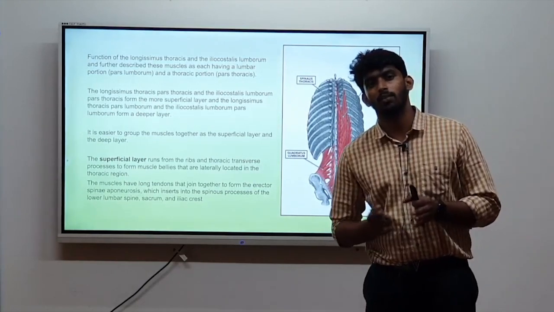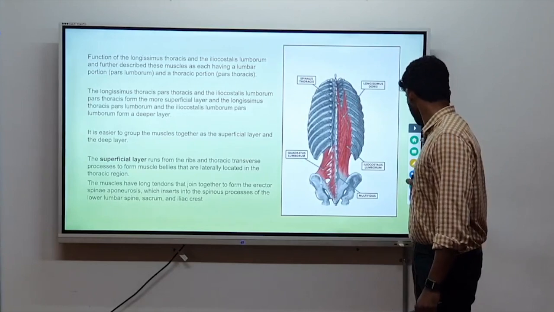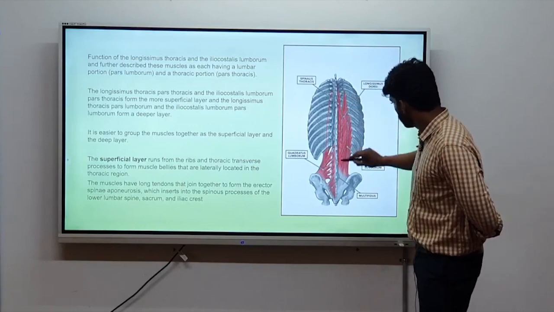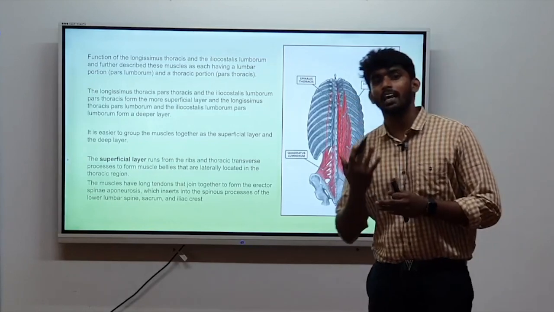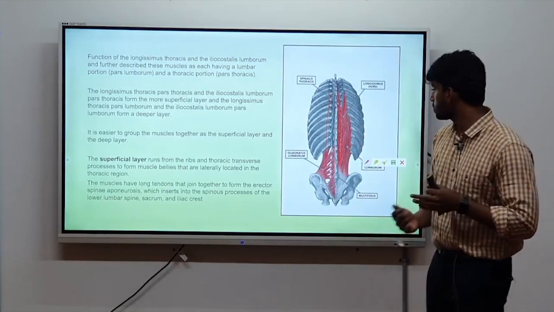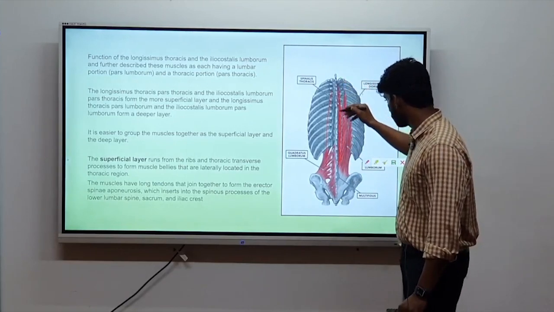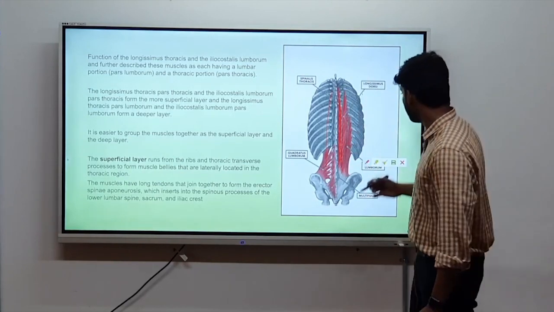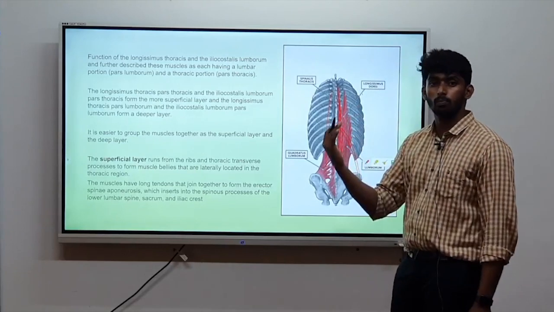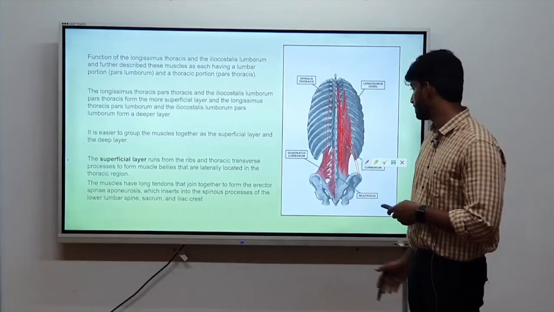As I described, these are muscles oriented in the posterior direction. So can you imagine what the role of this muscle in the posterior structures can be? Of course, it will be pulling the structures or joints towards the posterior compartment. If it is an exact posterior muscle, it will be pulling towards the back. If it comes towards the posterolateral, the muscle action will be towards the posterolateral. For example, one such muscle is the quadratus lumborum, which we are going to discuss in the next slides.